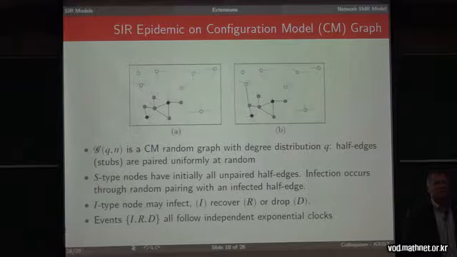So it basically means that I am taking a discrete probability distribution and using it to generate degrees on the number of nodes. Then I connect these nodes uniformly at random, based on the number of half edges that are available. This is a standard construction of the configuration model. Under the Poisson degree distribution, it's in the long run equivalent to the Erdos-Renyi graph.